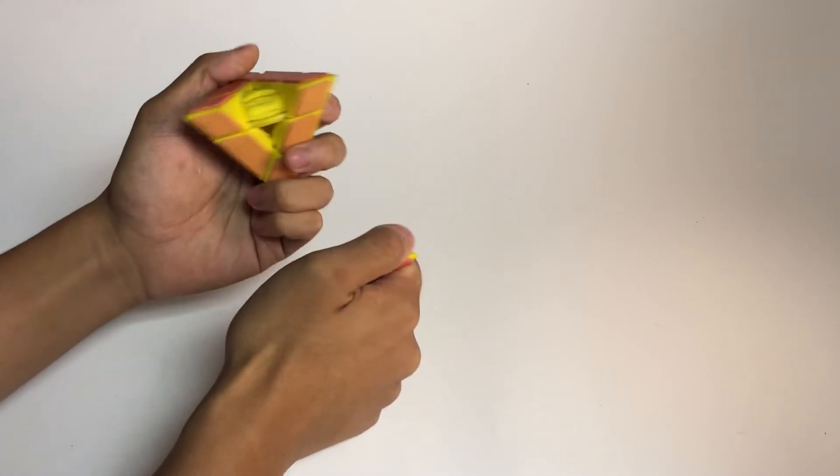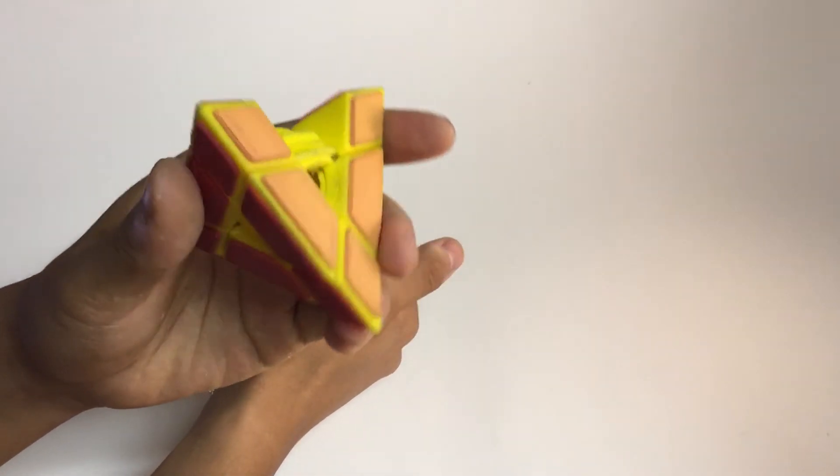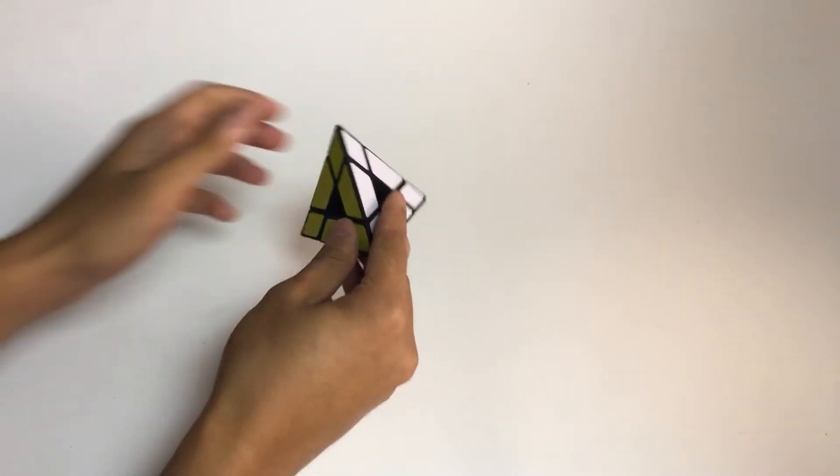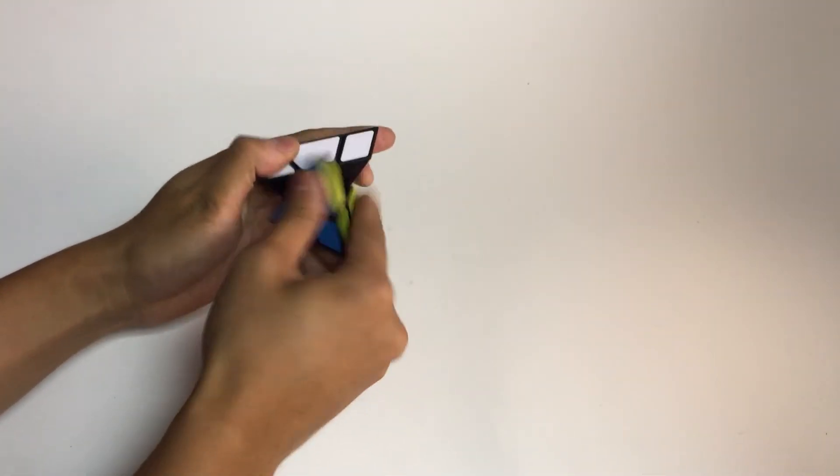If I snap off an edge, you can see how the mechanism is almost identical to a regular void cube. It's just a cube that's been built using a rails mechanism instead of a spindle core like traditional twisty puzzles.